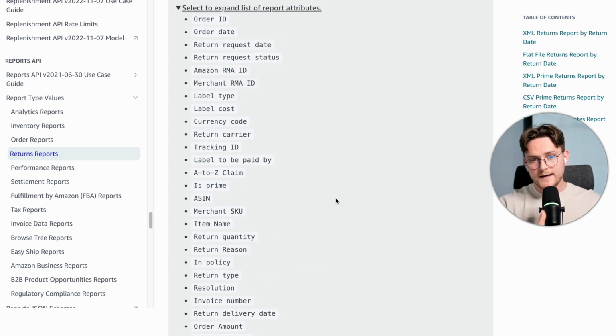So in the old way, this is how you do it, or like in a raw format, right? You would have to write the script, request the report, wait for it to process, and then get the data, parse the data, and then put it to your system, whether it's CSV, Google Sheets, or your Power BI tool. There are endless tools that you can actually put this data to.